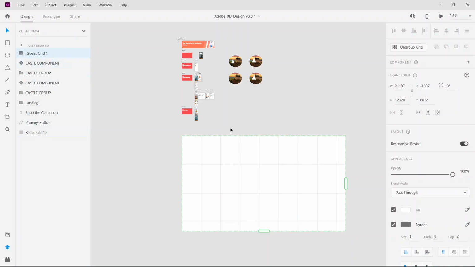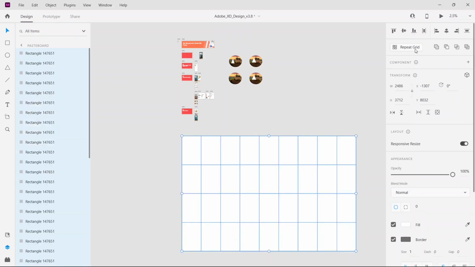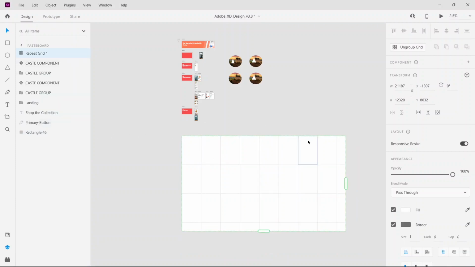So when we create a grid, the elements are connected to the original copy, but if we go to ungroup grid, they are not connected anymore. So, of course, when we enter into this grid, by hovering with our mouse onto these spaces, we can see this pink space.